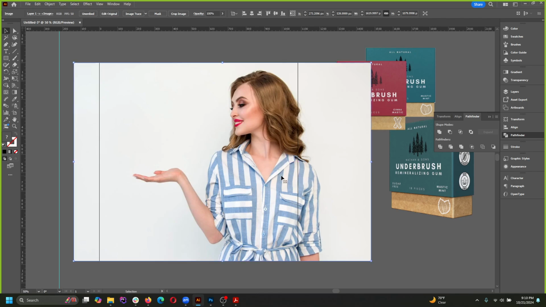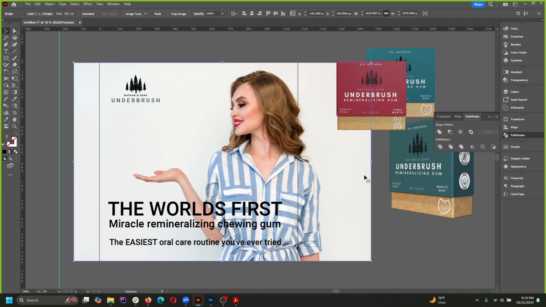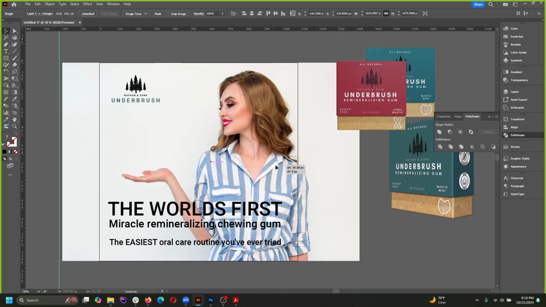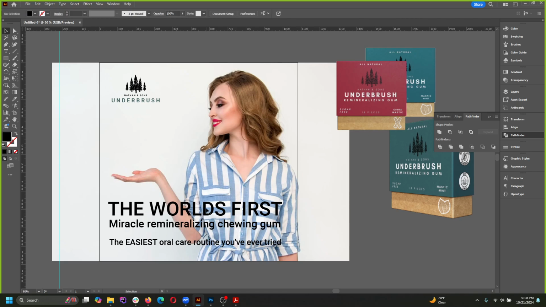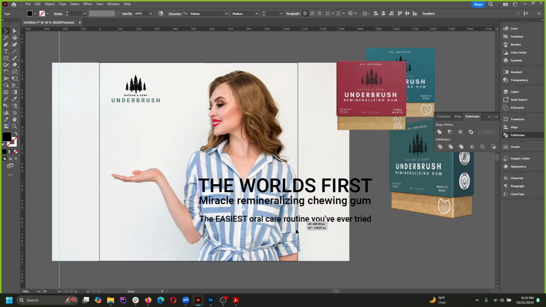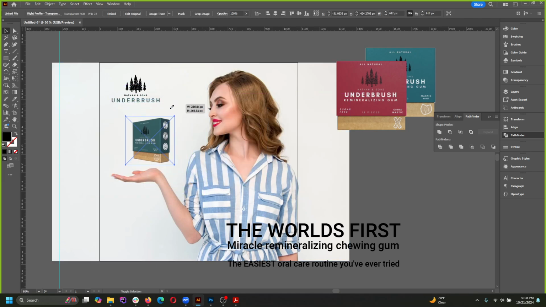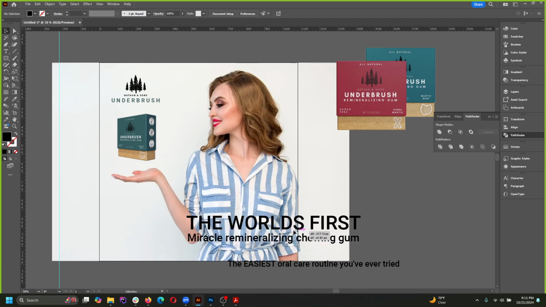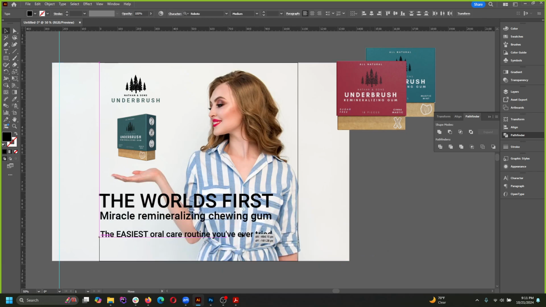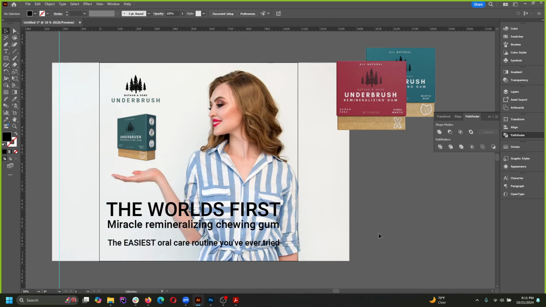I probably will need to use Photoshop because I want to add some fading to it. For that, I could do it here technically, but Photoshop's just better for that. And for this, we'd have to put the gum here in her hand. Maybe not exactly on her hand, just floating above it like this. But this leaves us very little room for the actual text, so that's the problem with this one here.